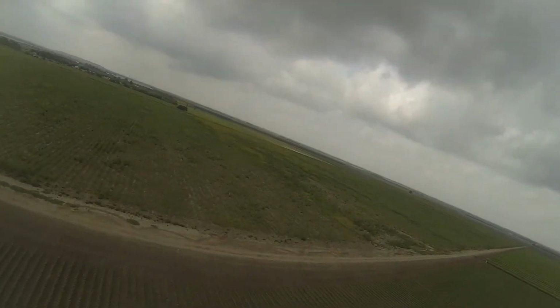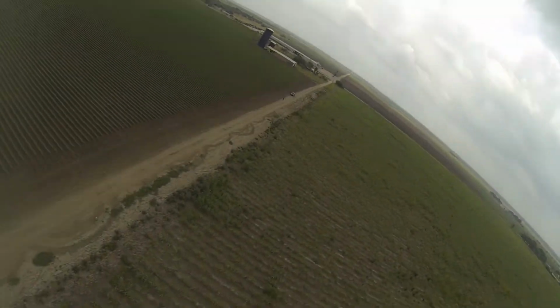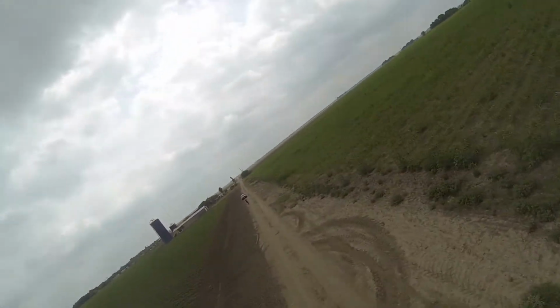Now, maybe I shouldn't have been trying to see how low I could go, but you're going to see me doing that. As I feel more and more comfortable with the plane in windy conditions, I keep trying to do flybys, and I get lower and lower every time.